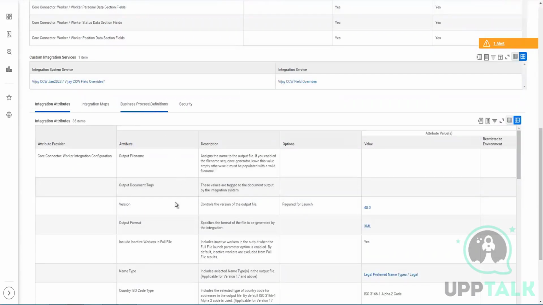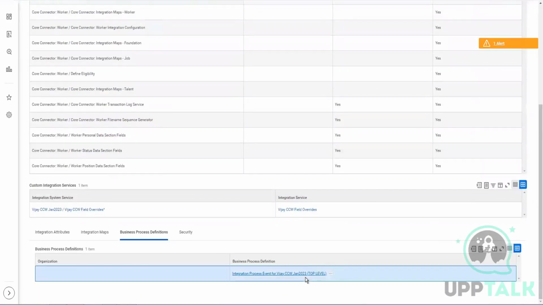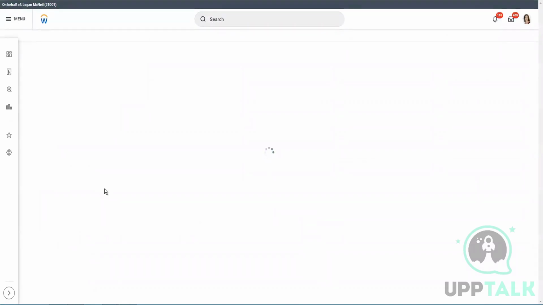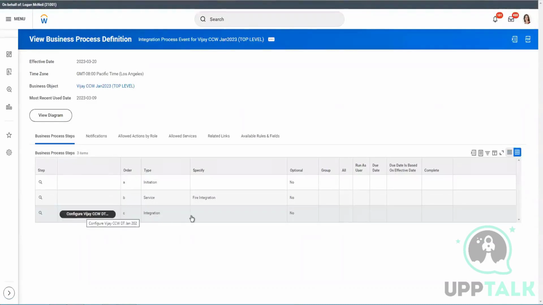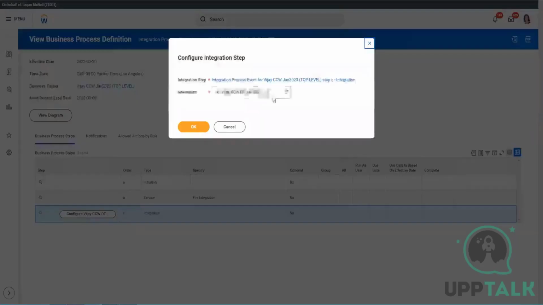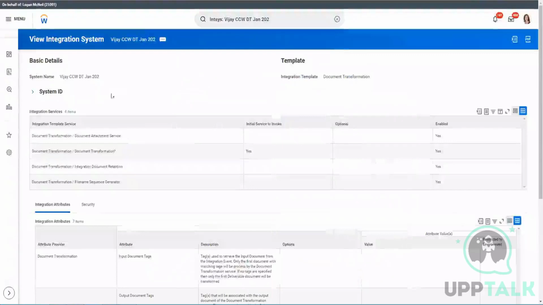Then if you look at the business process definition, it would be a little different than just simple delivery to XML. It would have a separate step for integration, where after the integration is fired, you have an integration service, which is calling your document transformation integration, which we opened right here.